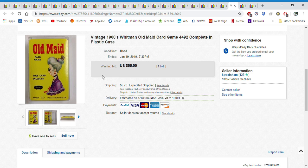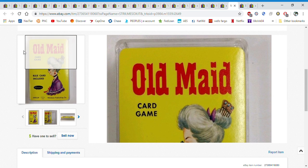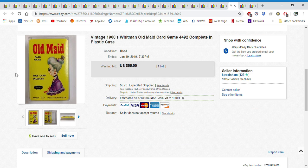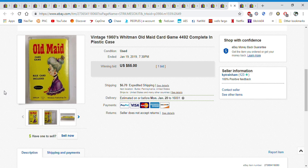But that's good. I'm happy. I'll be glad to file the case, because I think if I just put these at a Buy It Now, I can still probably pull $75 to $80, which is unbelievable. When I picked these up at St. Vincent de Paul, they were on a shelf in the frame area, someplace they had no business being, and they were 49 cents. I just looked at them and was like, well, Whitman again, because God bless Whitman. People want Whitman everything. I looked up the comps and I screamed out, holy shit, in the middle of St. Vincent de Paul. People were staring at me like I was an asshole.